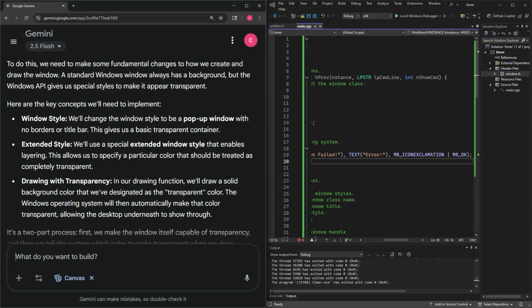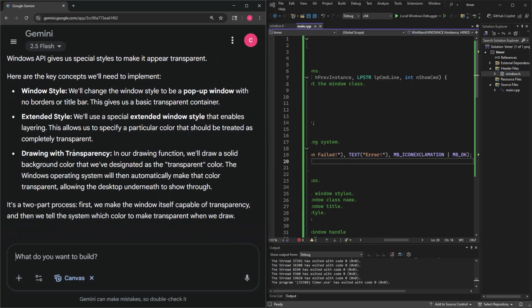This allows us to specify a particular color that should be treated as completely transparent. Yeah, so this will treat the window as transparent, or the color is transparent.